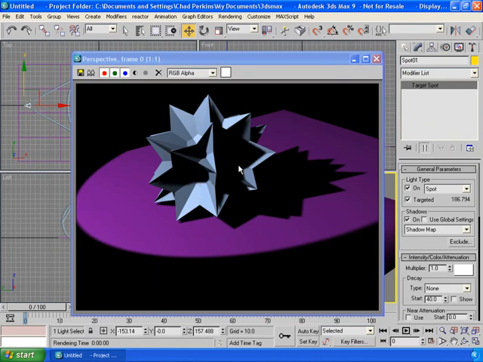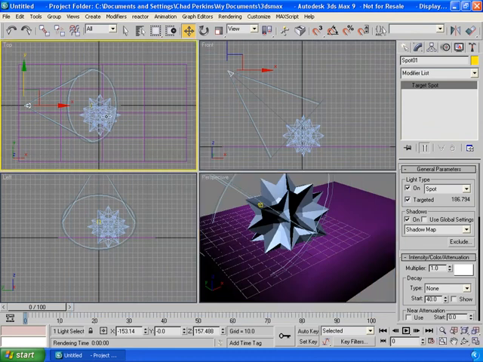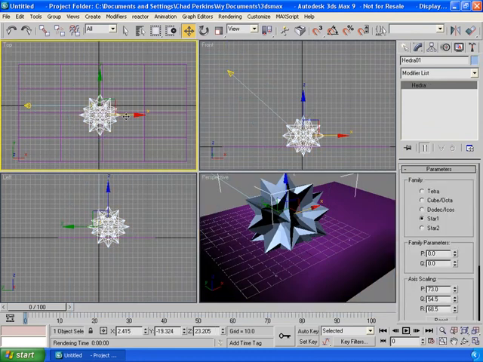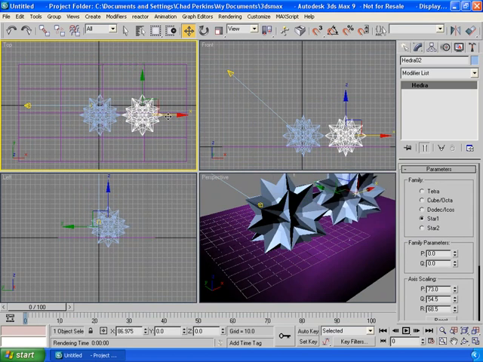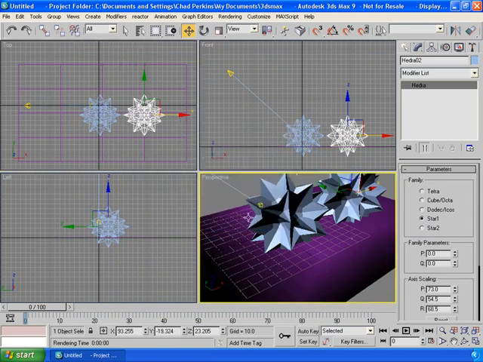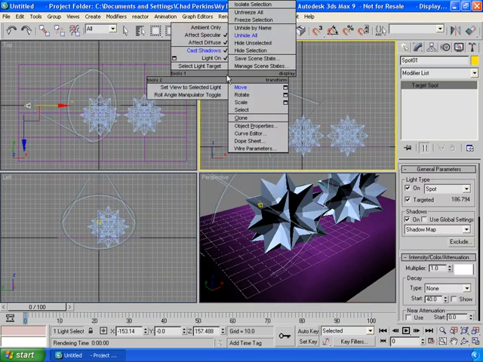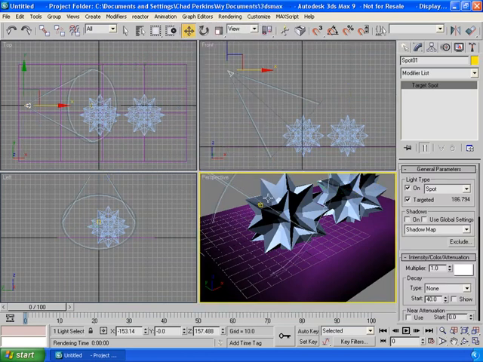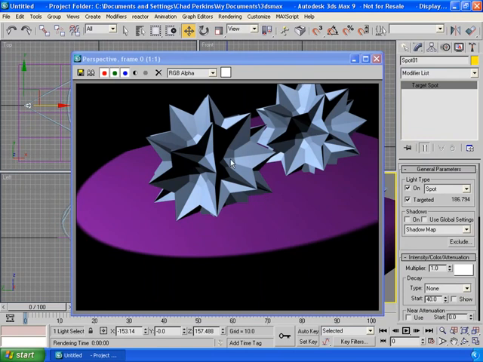And you know what? Let's actually go to the top view real quick and clone this Hedra, making another copy of itself behind it. Let's go ahead and just make a regular copy and hit OK. Now, I'm actually going to right-click on my spotlight and turn off Cast Shadows, render again, and you'll see that both of these are being completely affected by this light. It makes no difference that they're behind one another. This Hedra is not getting in the way of this Hedra getting light in any degree.